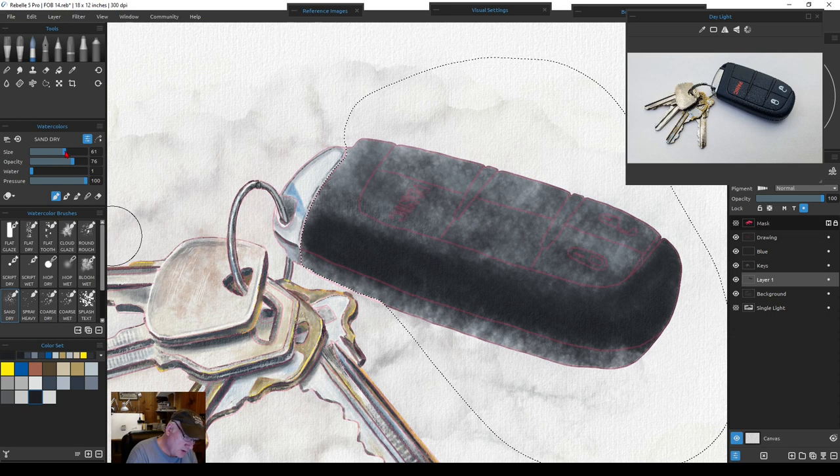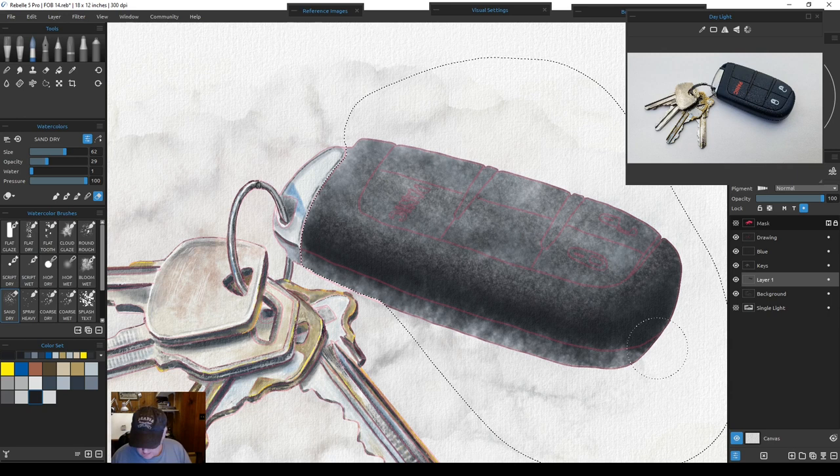I'm going to try and do this non-stop — go right around the edge, keeping it darker there. We can lighten up the bottom a little bit. Quick dry, then cut this down and take it even darker yet right around the edge where it's rounded. Quick dry that, and now go to the sand brush — really small, using it as an eraser, starting with light opacity to give it a real fine texture, like a subtle pebble finish that the plastic has. We could do the base at the bottom in speed painting, but just to give you a rough idea of what I'm doing.